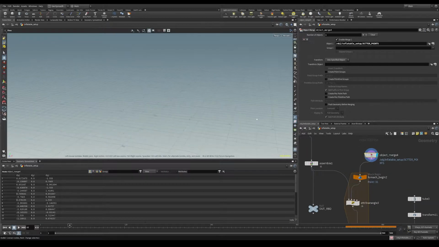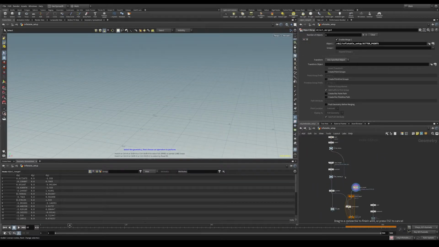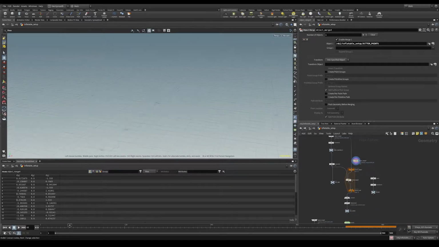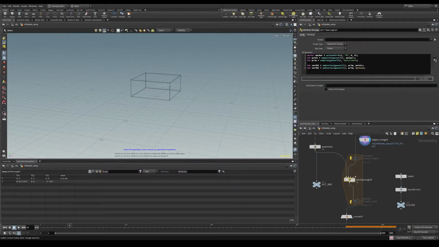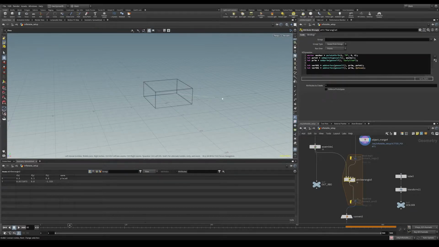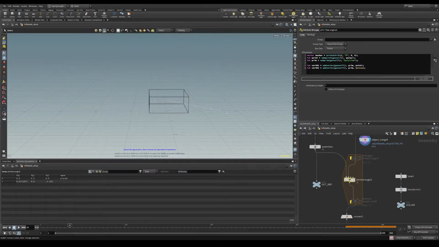You could also just drop a node and connect the nodes if you want. And what we did here is I created this attribute wrangle with this pretty simple VEX right here, which I will copy into the description below. And what this is doing is creating a line between these two geometries, one of these points and the point from the center of the assembled geometry.